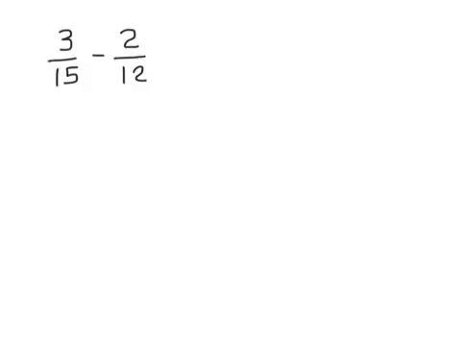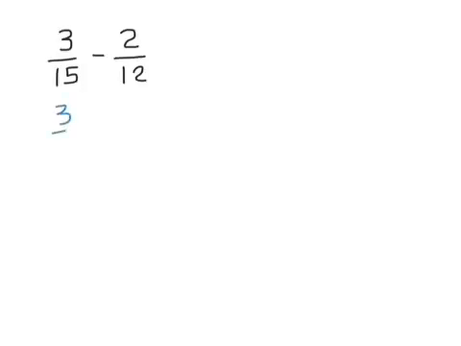Here's another example. 3/15 minus 2/12. I see that I do not have a common denominator, so I know that's my first step. You see a bigger number like this, and your thought is, I'm not sure if I can skip count that. You can, of course, use the method you learned with addition, where you simply multiply each fraction by the other fraction's denominator. When you do that, you will find a common denominator. However, you might end up with a large number that you will need to simplify. In this case, I'll try that method to see what our solution gives us.